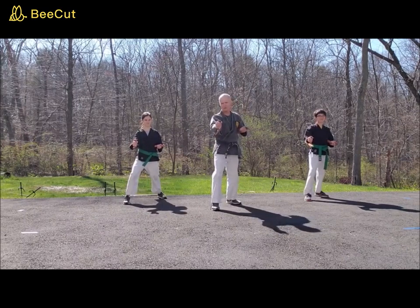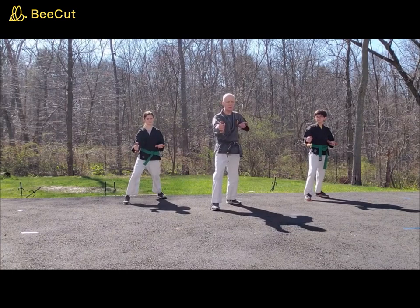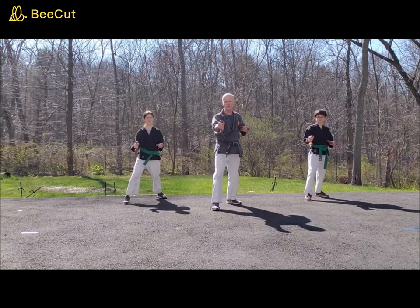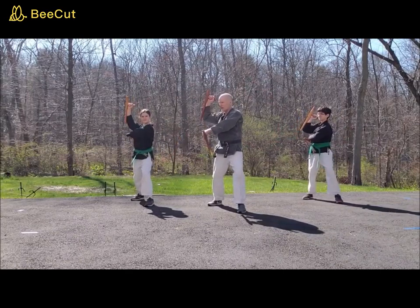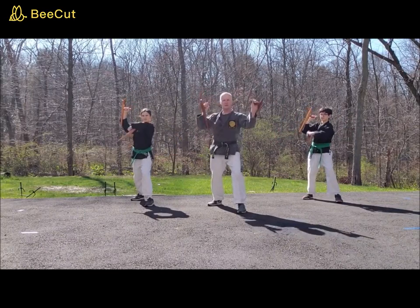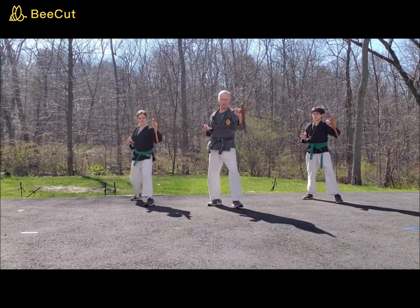So everybody, right foot forward, front stance, right hand out in a punch, left hand in chamber. With tonfas, chamber is palm up. The tonfa is locked between your arm and your rib. You don't want it floating around. Step forward, punch. We are going to strike to the head, and the right hand will go into a block position. Strike back at the head, overhead to the head, back to a block position.